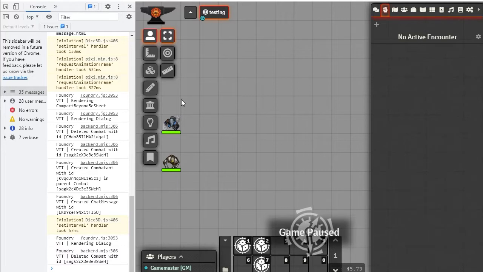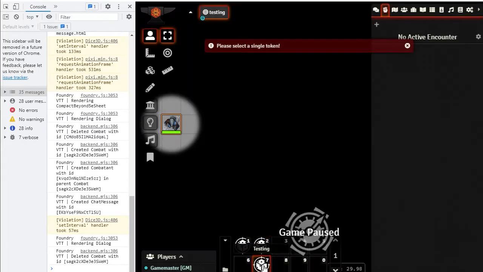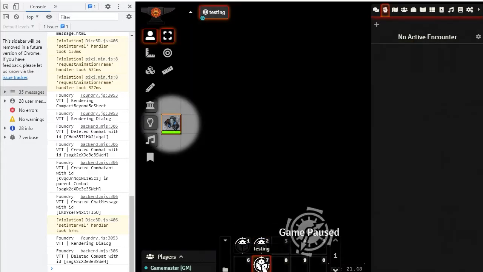We have made it so we can detect whether an actual encounter is running, if there's one available. If there's not, then we don't do anything. So right now, no activity, and we click it. Oh, we don't have our token selected. If we run it, you'll see nothing happens because we don't care if you click this. If there's no encounter, why roll initiative? There's no reason to.